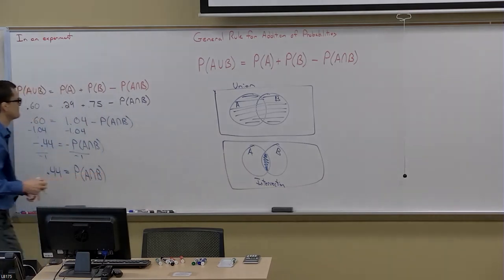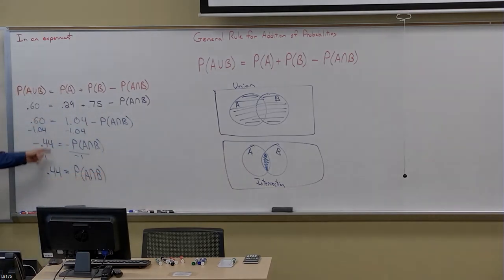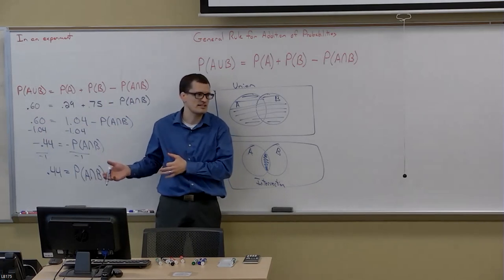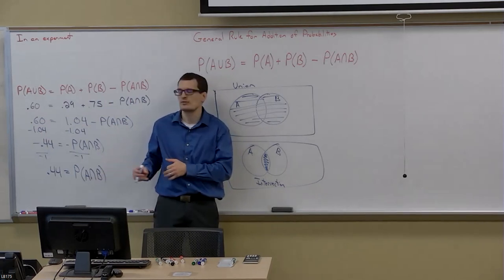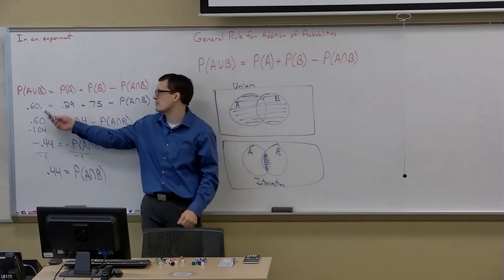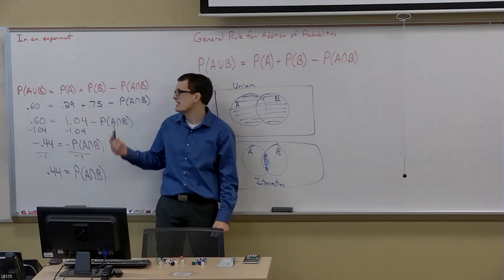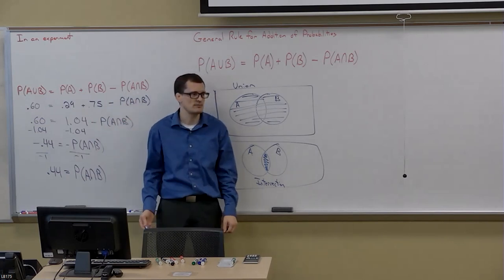In this case, the intersection actually came back bigger than A, and the union came back smaller than B. So that's a problem, technically. All right. I'm not going to give you a trick question that says, well, technically, does this work or anything like that. If I give you a question, I will give you one where the union gives you the biggest probability and the intersection gives you the smallest probability.